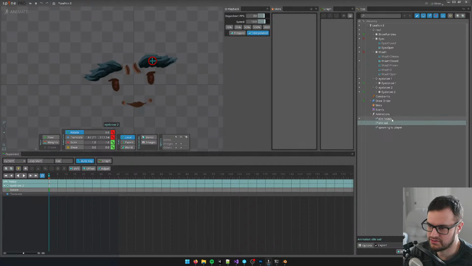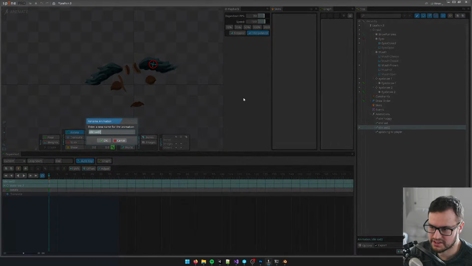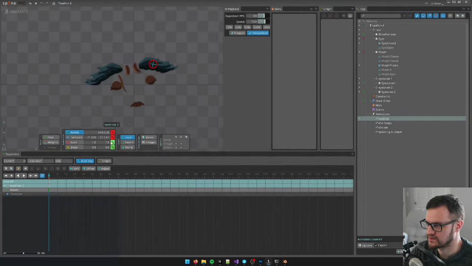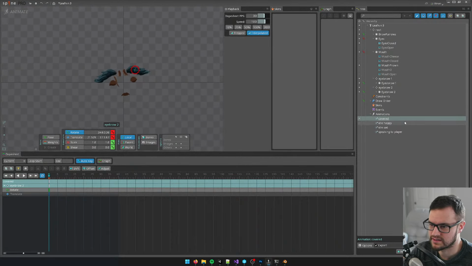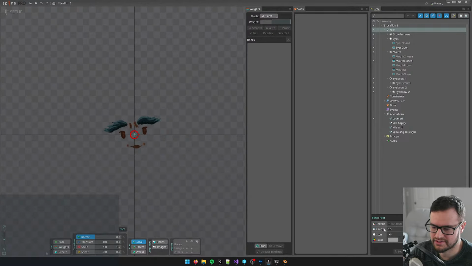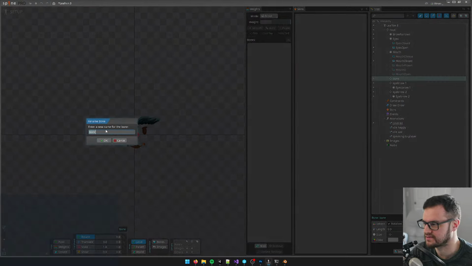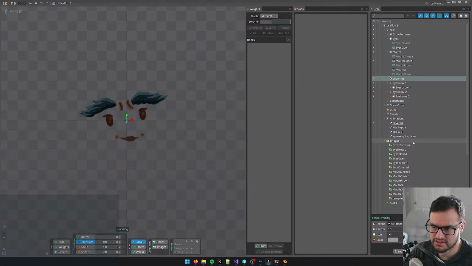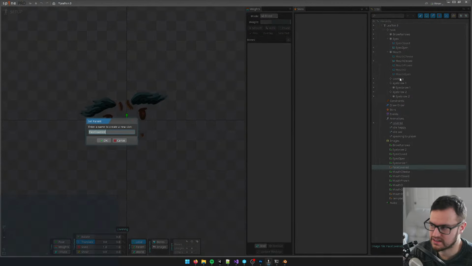We're gonna have a new animation. We're gonna call it covered. And we're probably gonna need a new bone in there too. So I'm just gonna create a new bone and call it covering. And let's grab that new slot. It should be in images. Here's the new face covered. Let's stick it in covering.